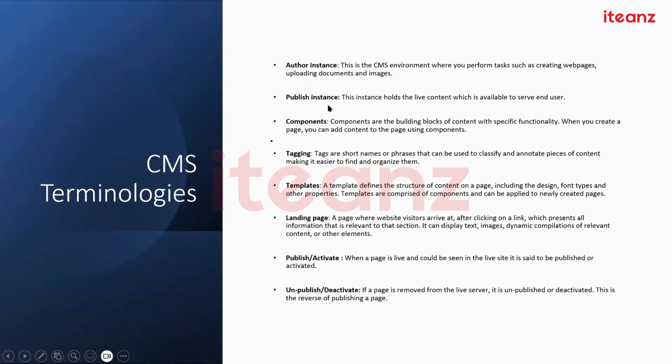For each environment, starting with my local where we will do development, I will need an author instance and a publish instance. You develop code in your local, push it to your repositories, and test in your development environment. In your dev servers also, you will have an author and a publish. Similarly, your QA will have an author instance and a publish instance, and similarly production will have author and publish instances.